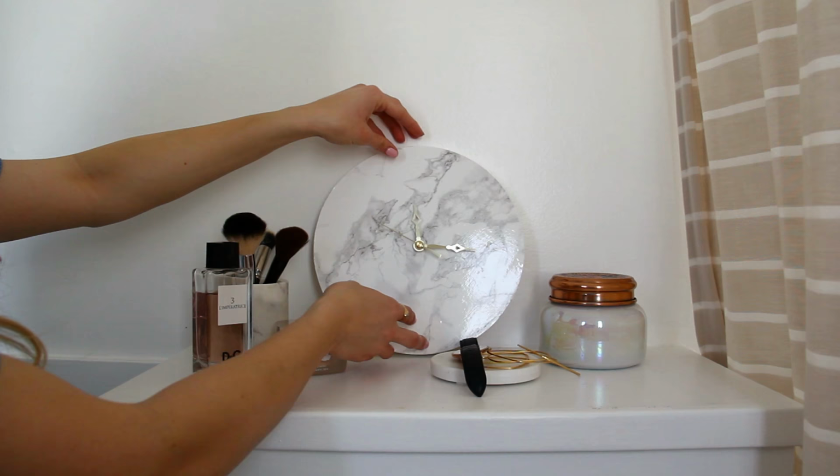All right, guys, that's all I have for you today. I hope you guys thoroughly loved this DIY clock that we just made. I know Tyler's gonna appreciate it, because I'll be more on time to things. But yeah, it was super fun, super simple, and I will link all of those items that I used below, either from Amazon or from Michael's. But you can really get it at any craft store.